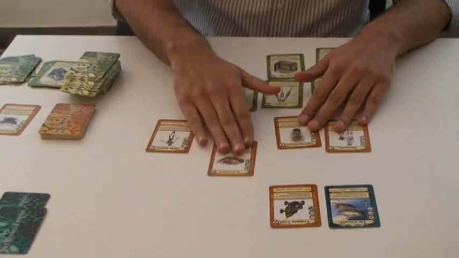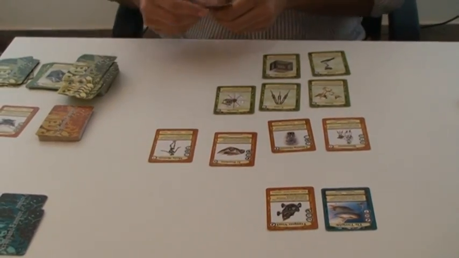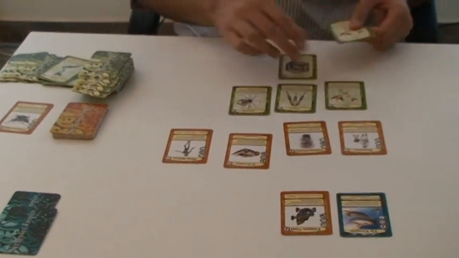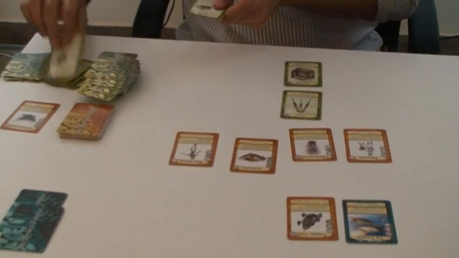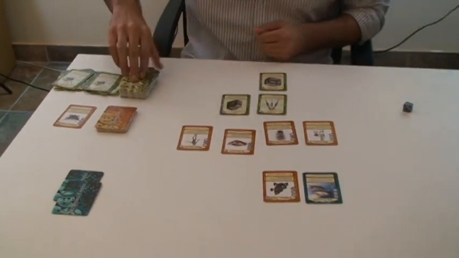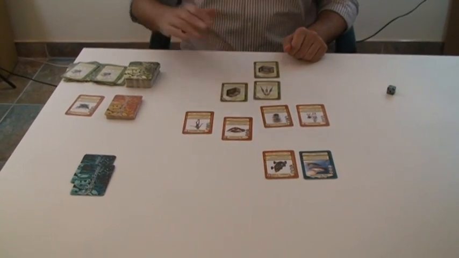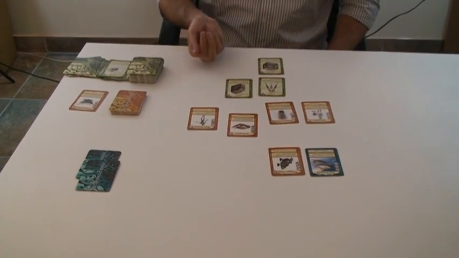So now looking back at the jet propulsion system I have to build, I still need that petrol, so I'm going to try to draw for that. Crank duplicate, piston duplicate, propeller duplicate. I'm losing a lot of cards. And I have the petrol now. So now I'm going to try to dig for the parts that I need.